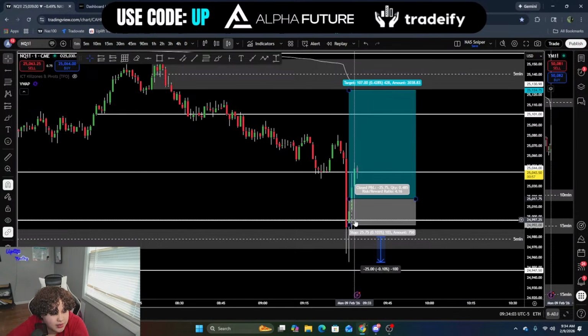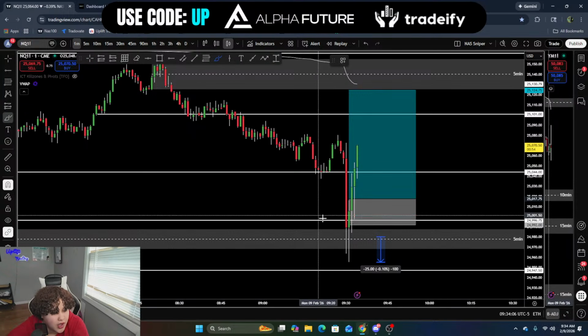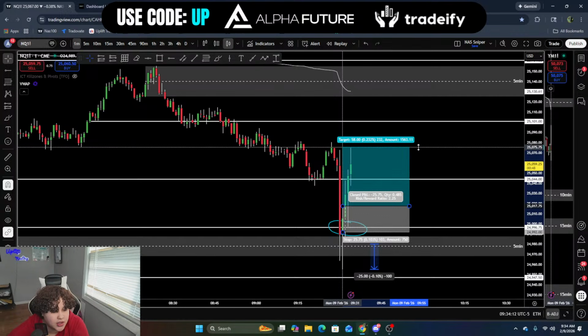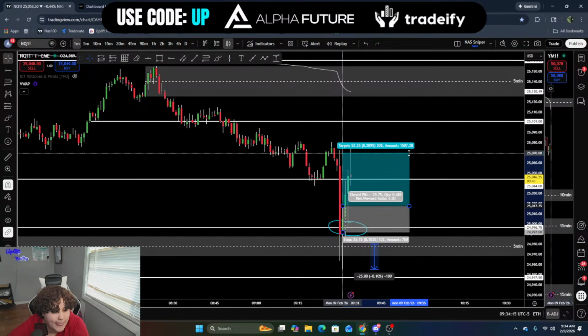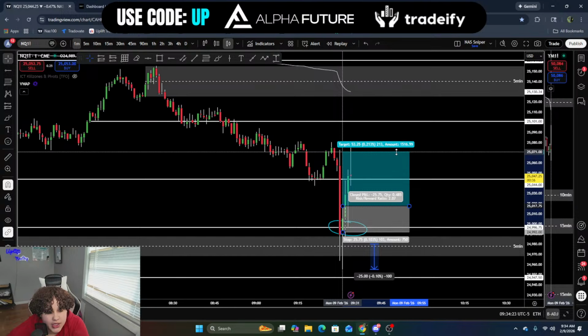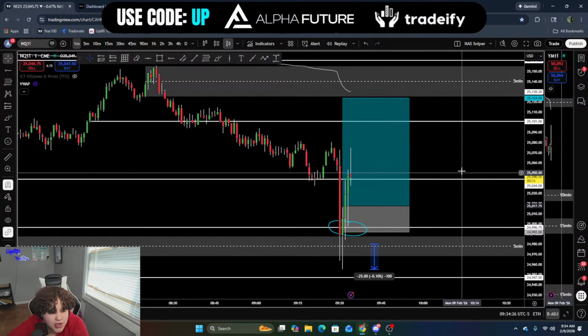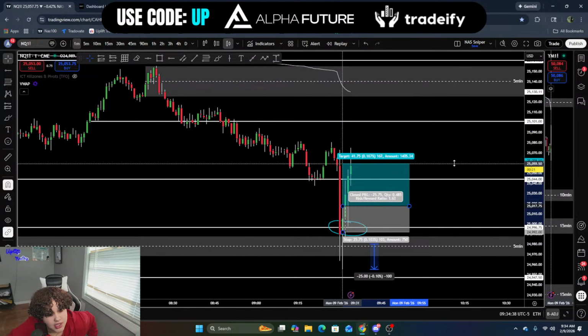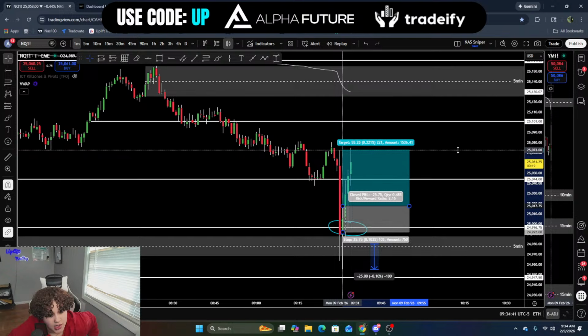Okay, we almost got stopped out there. But it looks like it just bounced off of this white line here. Yeah, this would have been a W day. I would have hit TP2 there. I know myself though, if I saw the longs coming in that strong, I probably would have been greedy and tried to target this much. But now that I think about it, maybe I would have scaled out as well, and left the rest at break even. Either way, this trade is good. It hit over 200 ticks, over a 1 to 2.